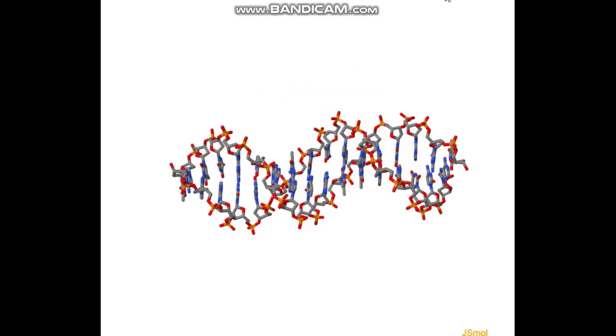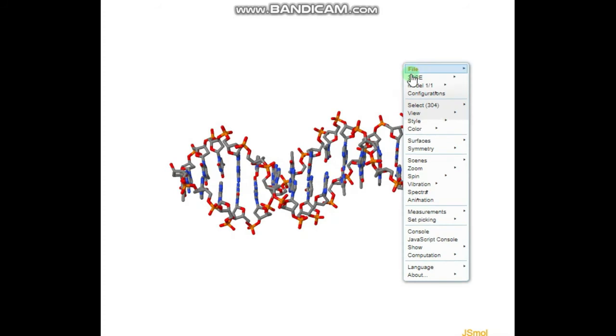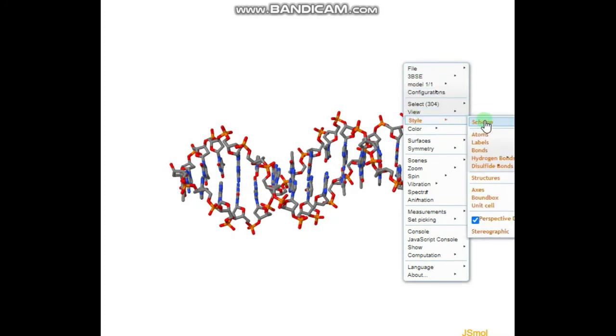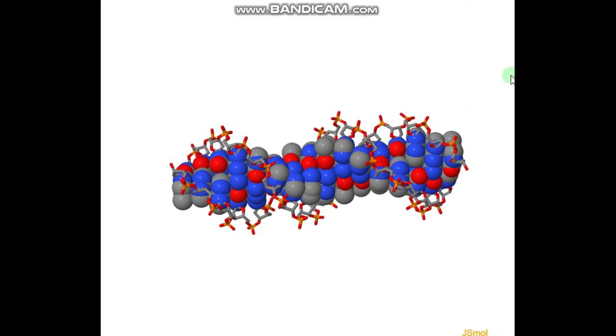To examine that question, let's come back to the structure and remind ourselves that it's not really full of all this empty space that you seem to be able to see when you draw it in this kind of way. If we change it to a more realistic representation of the core, as we've seen before, there is no empty space there. So the core, where the bases stack on top of one another, is extremely densely packed, and there is absolutely no room for any water inside the core. So all those waters that we can see around the DNA are outside here. None of them are inside there.